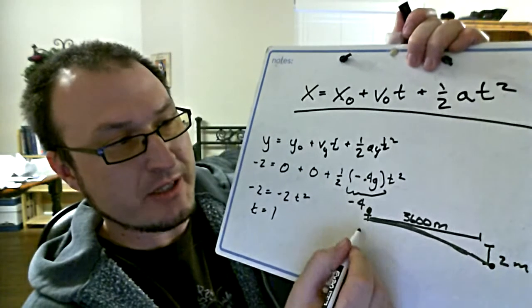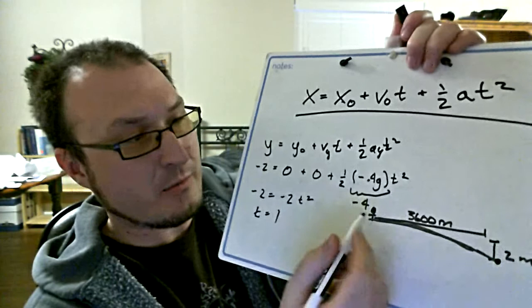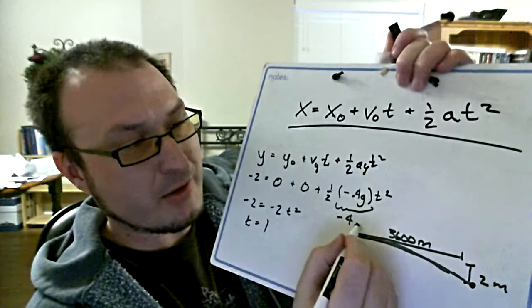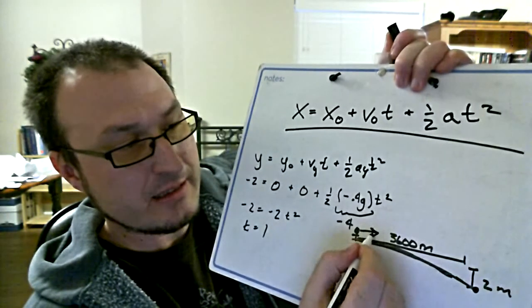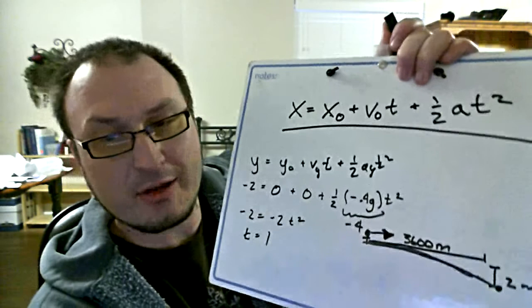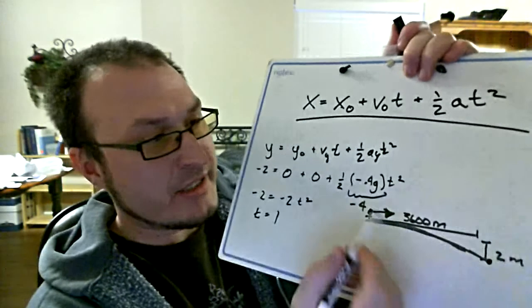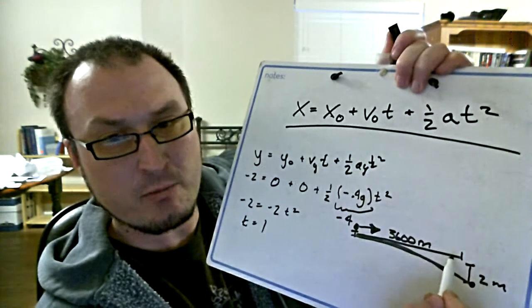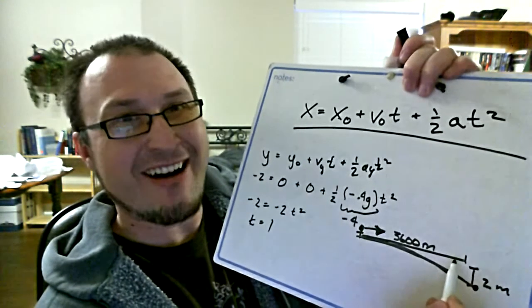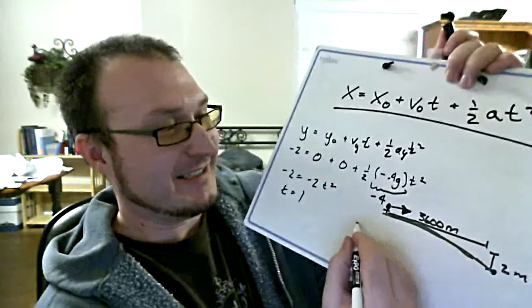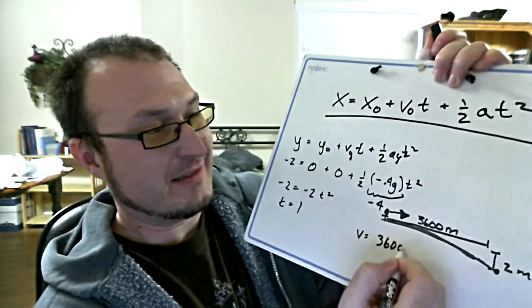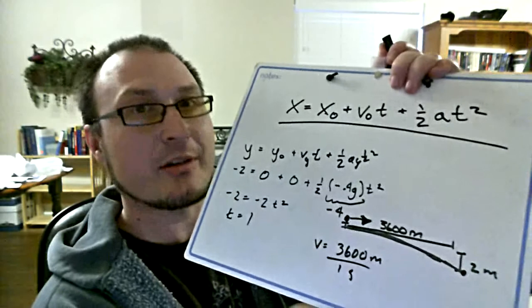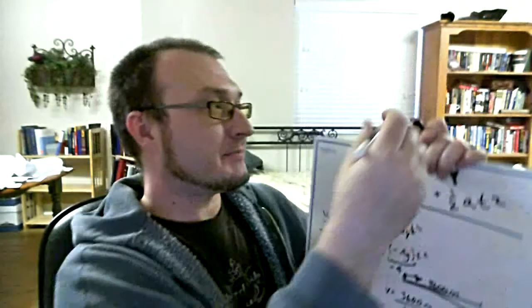I need to get that golf ball here and I have one second to do it, because if I just drop the golf ball from here it would take one second to go two meters lower than where it's at. But I don't want the golf ball two meters lower than where it's at, I want it over here. How am I going to do it? Well I'm going to give it a horizontal tangent velocity like this and then I want to know how high that velocity is going to be. I need to traverse this much, 3600 meters, in one second. How high does the velocity have to be?